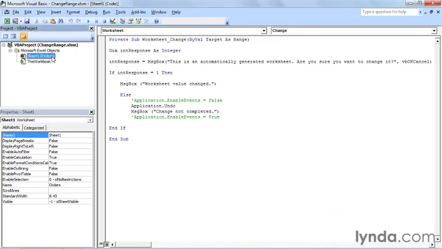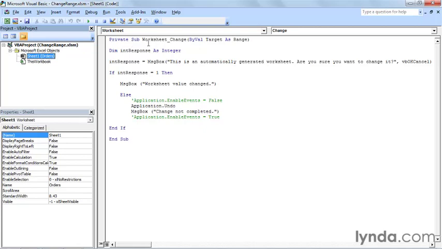So here, I'm in the code module for Sheet 1, Orders, and you'll notice that I have the structure of the event here. For events, there's something that you have to look up in the Excel help system to know exactly what you need to do when you create the event. In this case, I've used the private keyword, which prevents other workbooks from seeing the subroutine. That helps because you don't want every worksheet to have access to this worksheet change. Otherwise, you couldn't change anything.